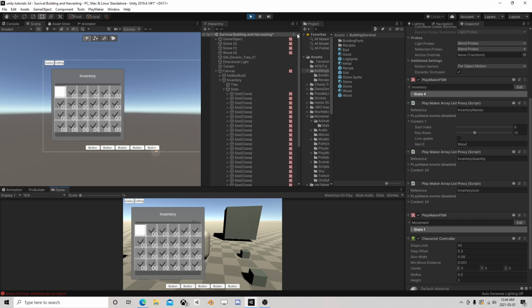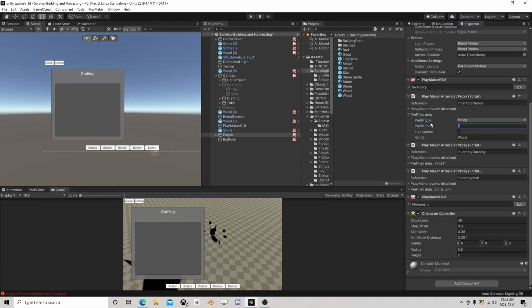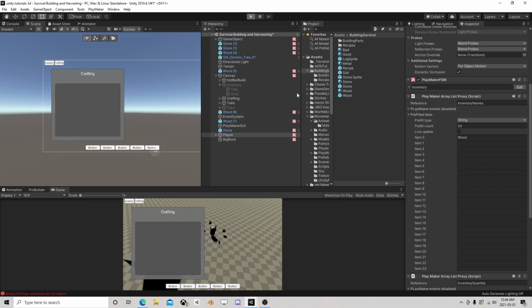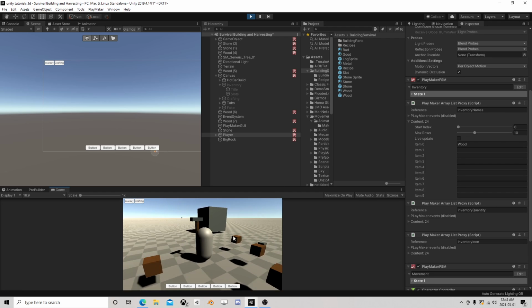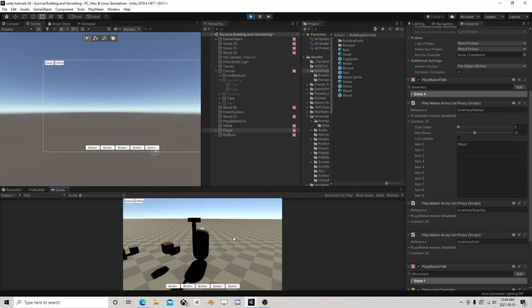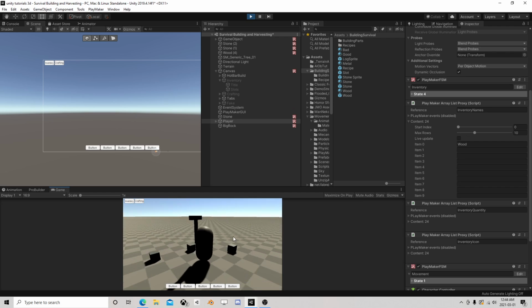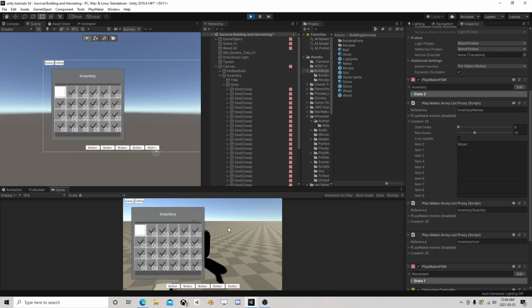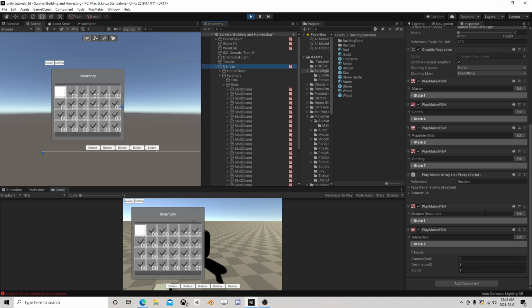And it's an index of 1. But if this is a pre-fill count of 24, I don't know, that worked fine that time. That's weird.